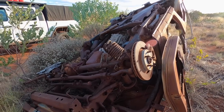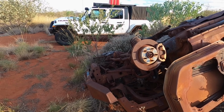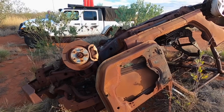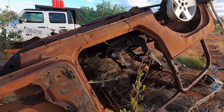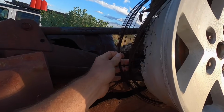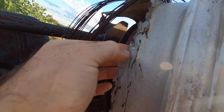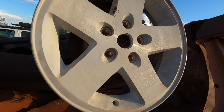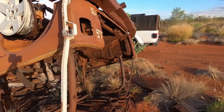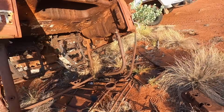And interestingly enough, this is a Jeep Wrangler. This is a two-door JK, the same model that I drove around Africa. And it's really crazy to see. This was obviously on fire. It's crazy to see what the heat has done to it. Like you can see, this is what's left of the tires, just the steel belted radials. And look what it did to the rim, the aluminium rim. It's all melted, the aluminium's gone. That's such a classic Jeep rim. Kind of every early Wrangler had that rim. And then coming around the back, well, it even says Mopar on the original exhaust. Gonna have to get a photo of that.